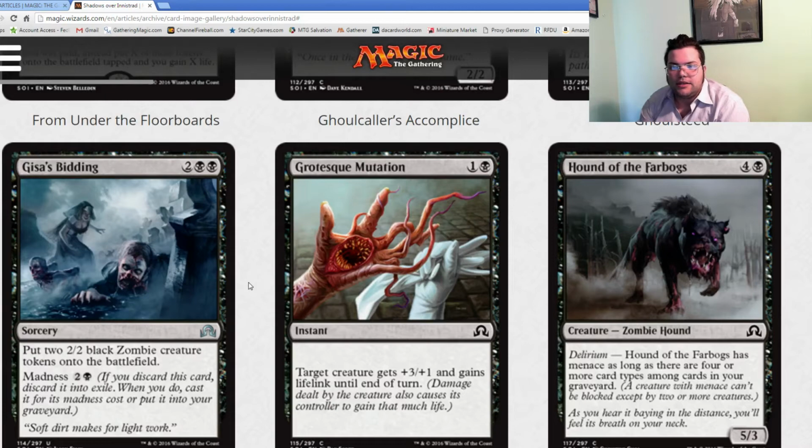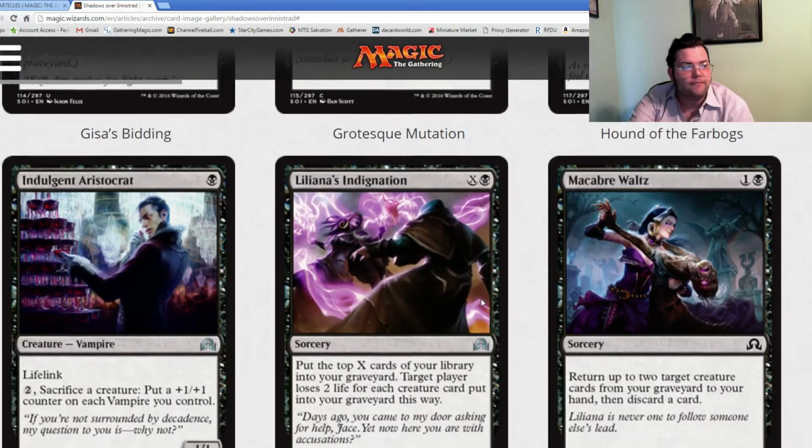Hound of the Farbogs. 4 black for a 5/3 zombie hound. Delirium. It has Menace. I like this card. 4 and a black for a 5/3 is fine on its own. I'm not usually going to run more than one of those. 5 mana, 5/3 is like a C minus. But as soon as you get the possibility for Menace, it moves up to like a C plus. So I think it's really in the middle. It's just a C. But I think it's very powerful when it has that Delirium side.